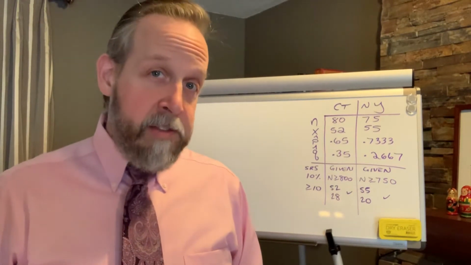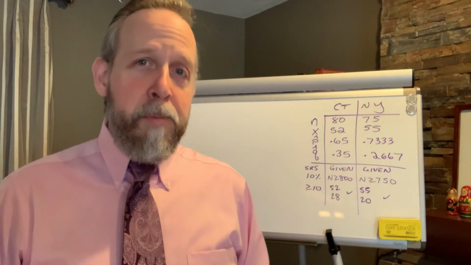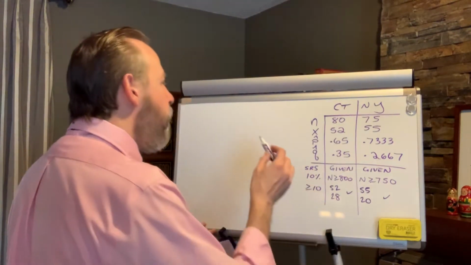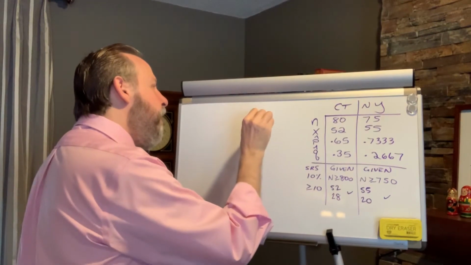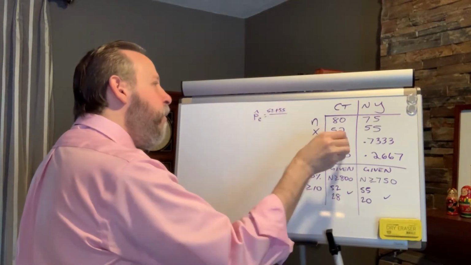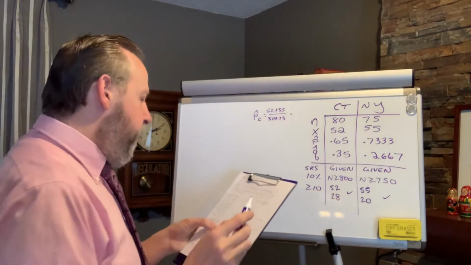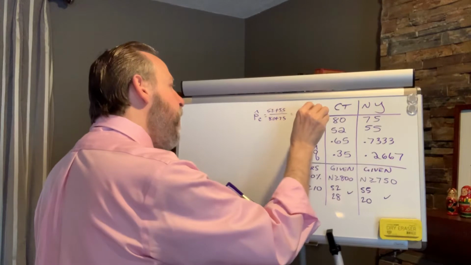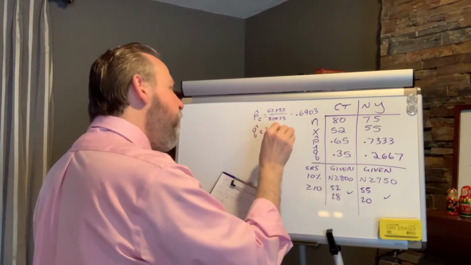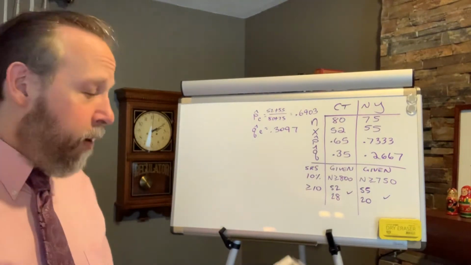Now, we know we have to do two things, the confidence interval as well as the hypothesis test. Since we know we need a P hat combined for the hypothesis test, I'm just going to do that now since we're in that mode. So what is my P hat combined? Well, I said it was the sum of the X's, so 52 and 55, over the sum of the N's, 80 and 75. If you add them up and divide, you get 0.6903, leaving Q hat combined as 0.3097. We got everything going on. We're good so far? All right.